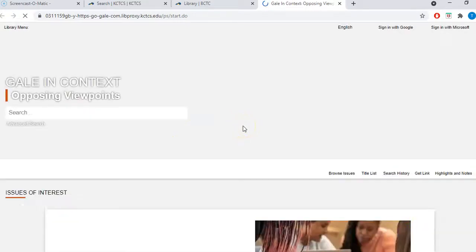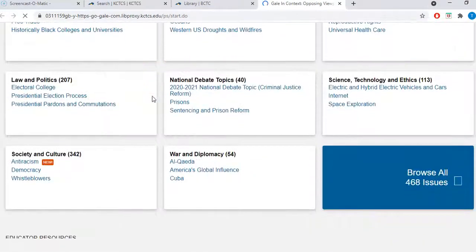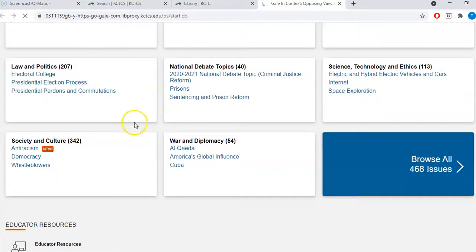So this may not be a topic Mrs. Sipple would approve, but I'm picking a topic like animal experimentation because there's very definite positives and negatives to this topic. Certainly it's become much more unpopular than it used to be. So before I decide what perspective I want to write about, I've done a little pre-researching, you can certainly go to all the different issues, but the animal experimentation is listed under society and culture.